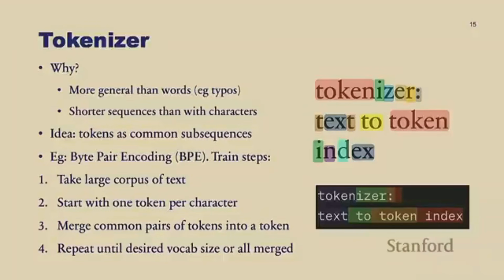In reality, you do it on much larger corpuses of text. And this is the real tokenizer of, I think, GPT-3 or ChatGPT. And here you see how it would actually separate these words. So basically, you see the same thing as what we gave in the previous example. Token becomes its own token. So tokenizer is actually split up into 2 tokens, token and izer. So yeah, that's all about tokenizers. Any questions on that? Yeah.